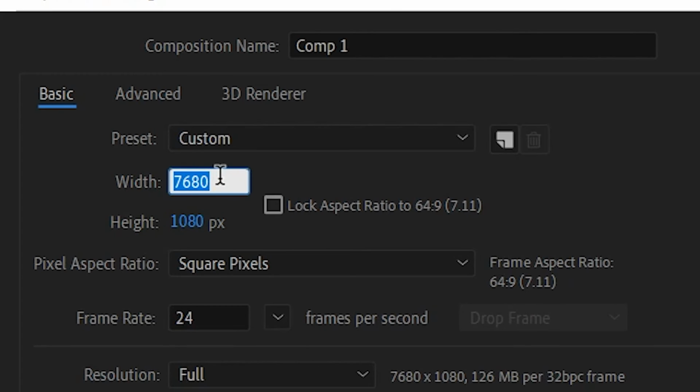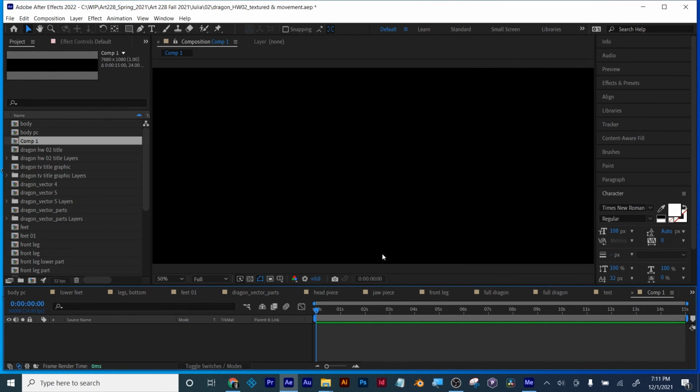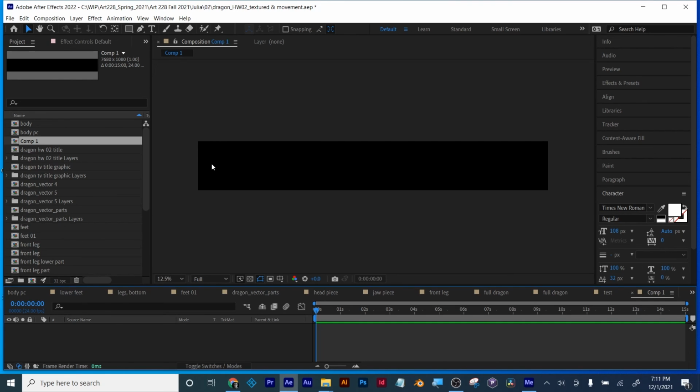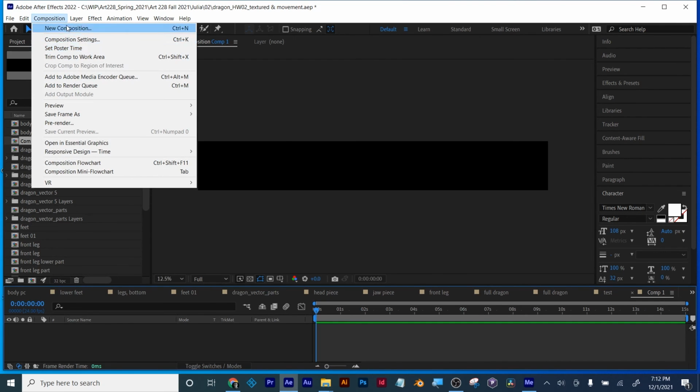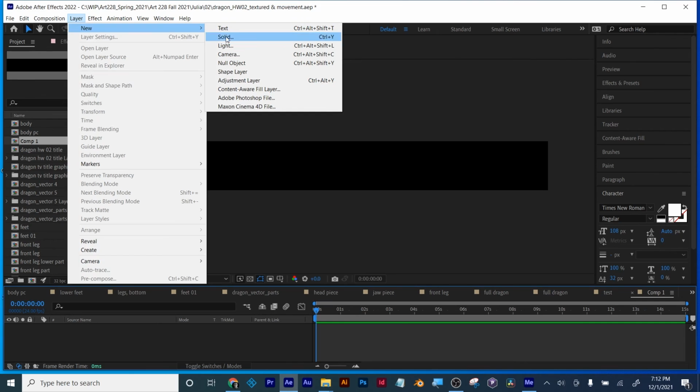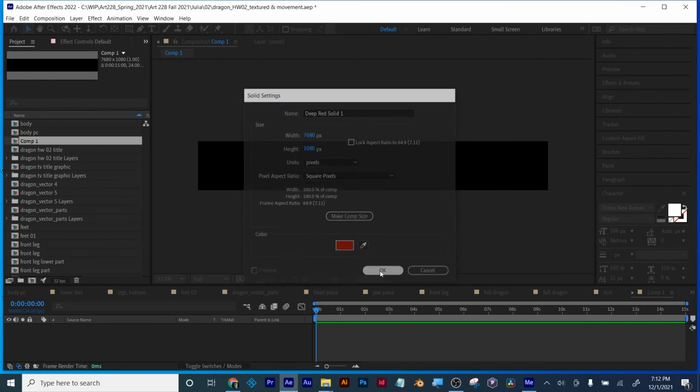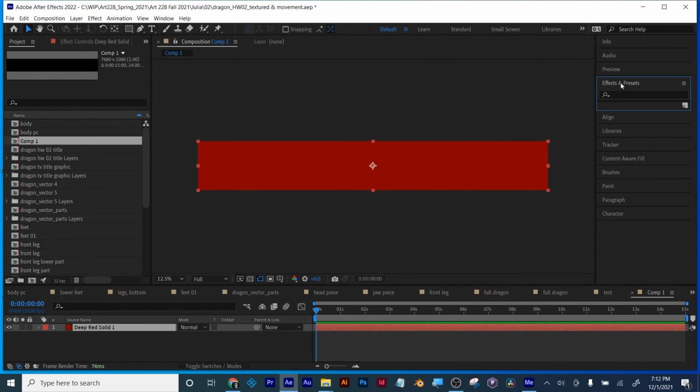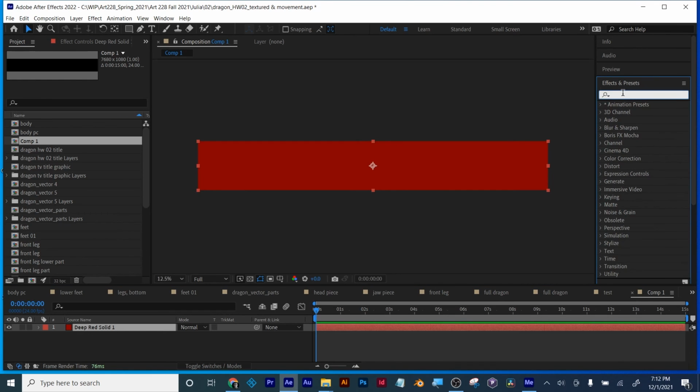Okay, so what I did was where it said 1920, I hit asterisk 4, meaning times 4. 4 times 1920 is 7680. After Effects did the math for me. So now I've got the height, but very long. And if I do a solid, I'll just put some random noise on it just so you can see something.